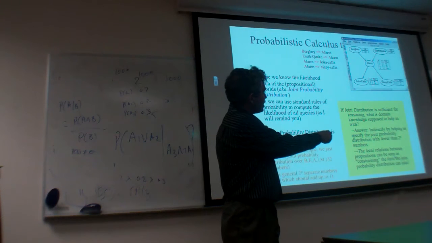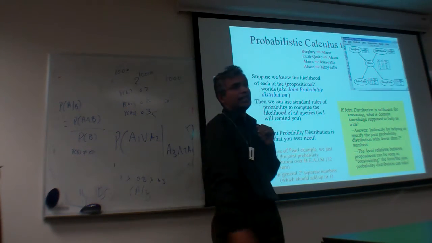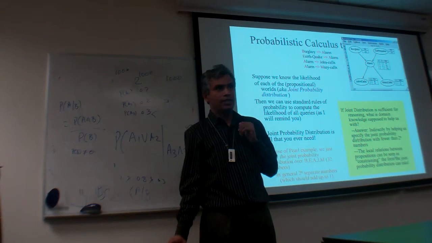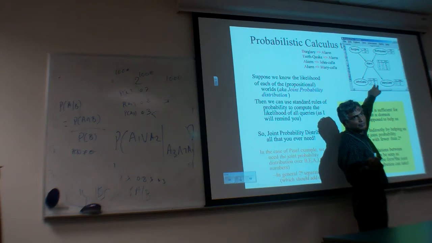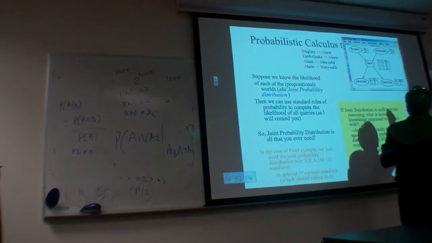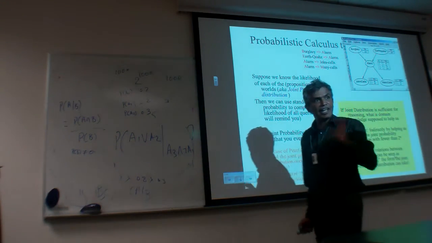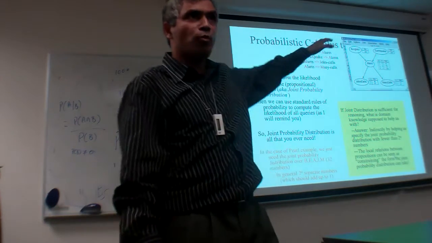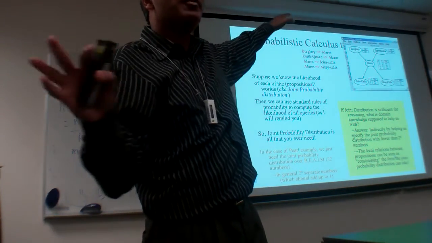And for these guys I have to give 2 numbers each. John Calling given alarm true, John Calling given not alarm. So by the way, this number is John Calling just like that. Sometimes John calls even when the alarm is not going off. And the number of numbers I have to assess here are 1, 2, 3, 4, 5, 6, 7, 8, 9, 10. 10 numbers. Given this topology, I only needed 10 numbers. The moment I give you the topology of the network, you know how many probabilities you need.